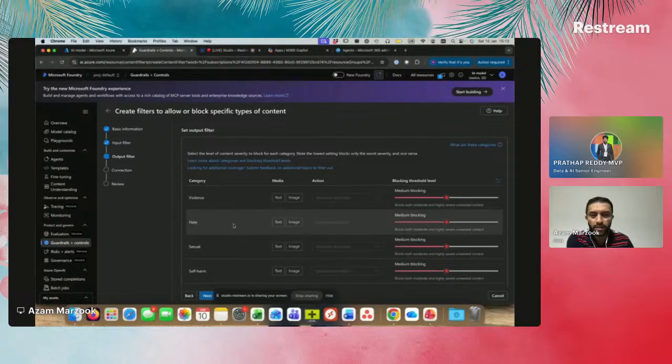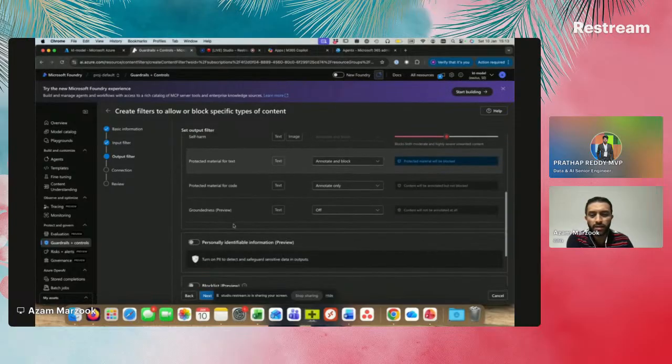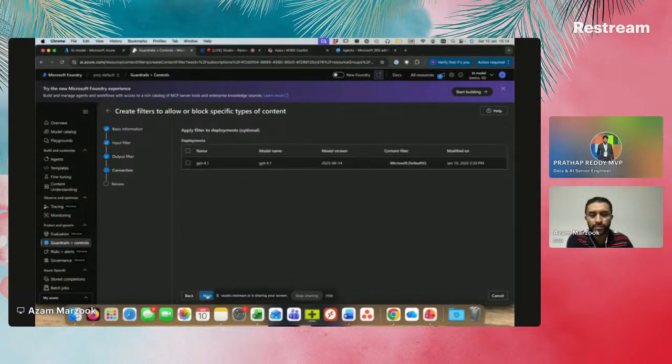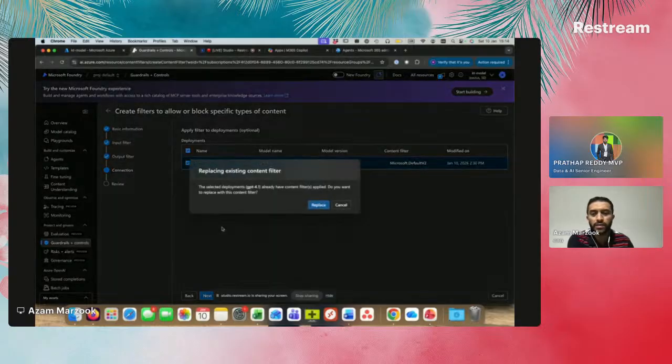I'll leave everything as normal in the output filter. And you need to select a particular model that you have. I have deployed GPT 4.1 as my model for this demonstration. These input and output filters are basically getting applied on that model, right? So the selected model will be deployed.